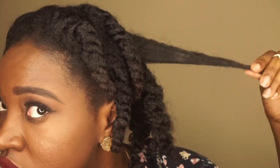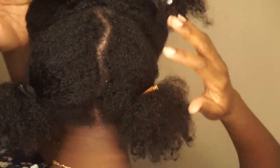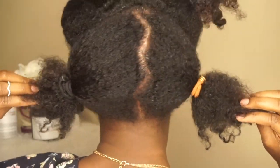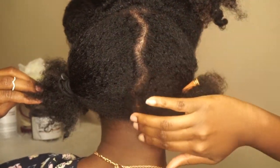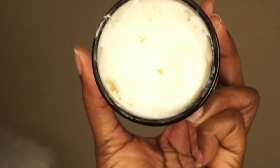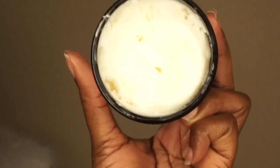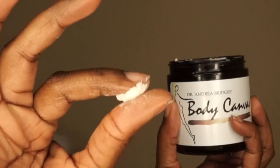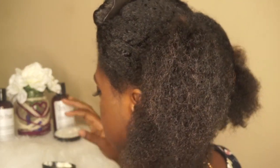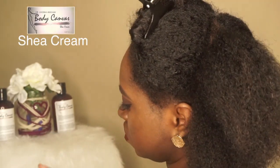After rinsing it out I used some of their shade cream, then twisted my hair up and let it dry — about 85% dry — and now we're going to styling. So I split my hair in two, and in the back I split it down into two sections trying to create a zigzag part. With the first section I'm going to add Dr. Andrea Bridges Body Canvas Shea Cream. It has key ingredients like shea, olive oil, jojoba oil, and fragrance oils. I also add a little more shade cream on the ends of my hair and throughout the rest of the hair.